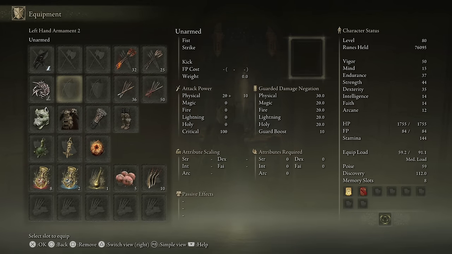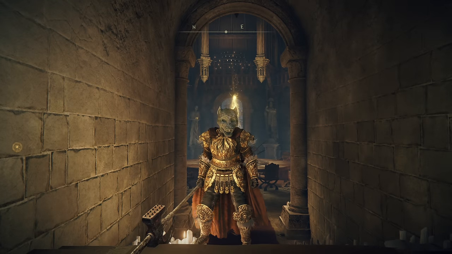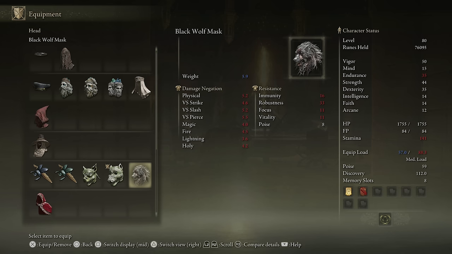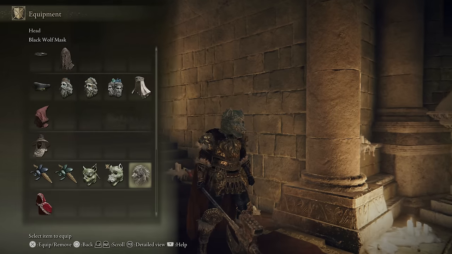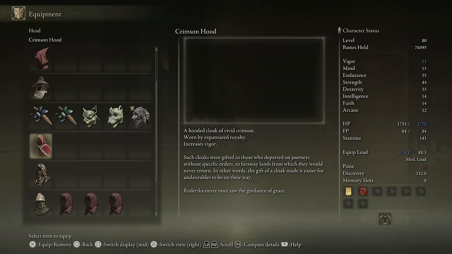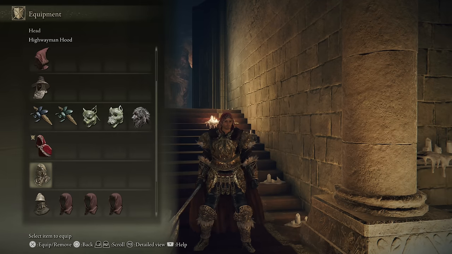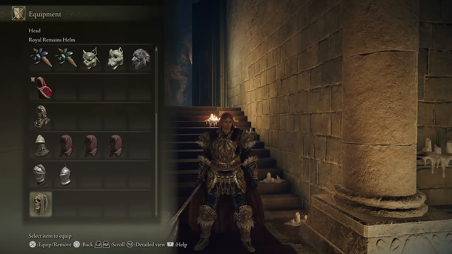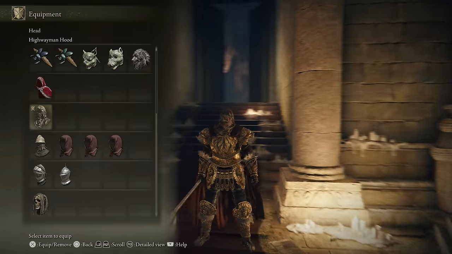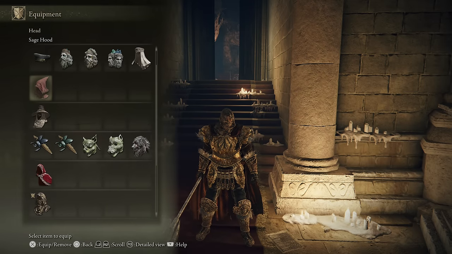What it's going to do is take off my crossbow. Yeah, there we go. Look at me. Complete Chad status. Might mix up my helmet too. I don't need that endurance. Wolfman. Crimson Hood. This gives me a pinch of vigor. What else do I go for? Kind of looks good fashion-wise.